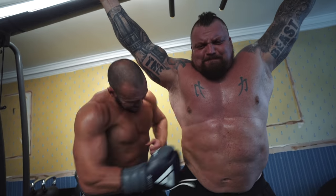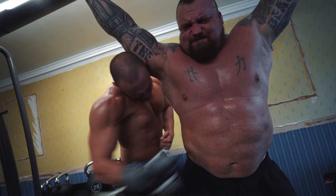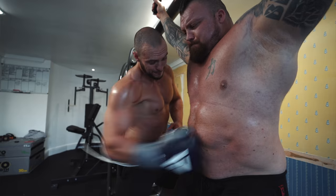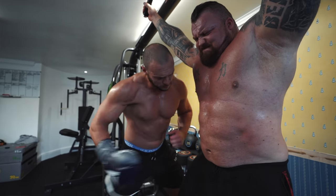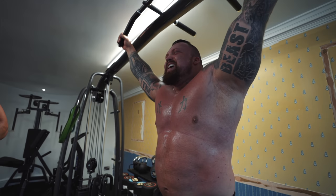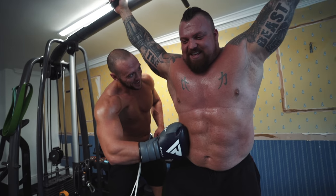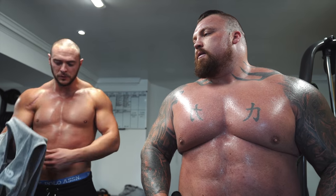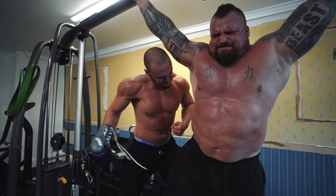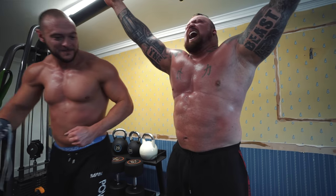Joking apart, people think that's not a good thing to do for abs and obliques, but that absolutely destroys your obliques. Not just damage - it's tensing. When we're boxing and trying to breathe, it teaches you, obviously, we're taking impacts anyway. I'm trying to get your body as best as I can. It teaches you how to breathe when you're pushing out, forcing that air out, just trying to get that pressure away from your stomach. That'll do us for the session.